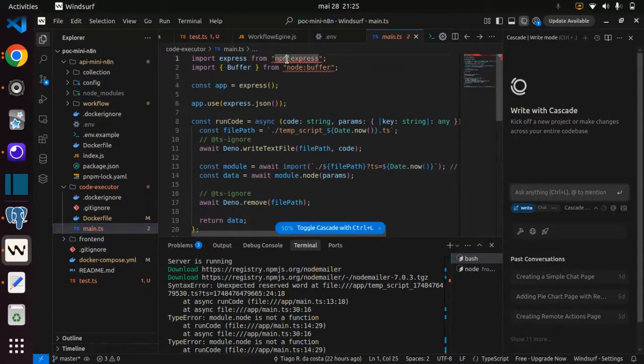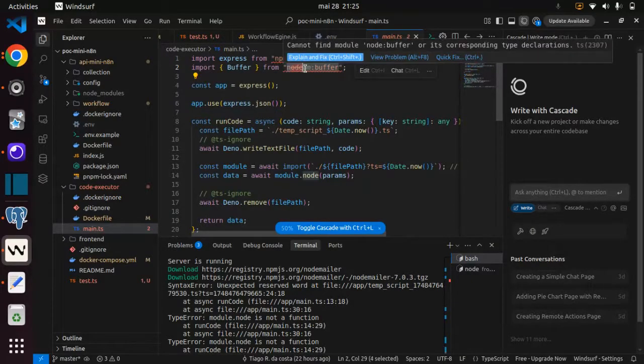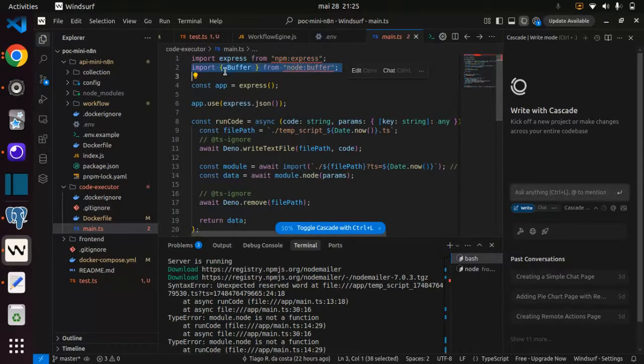But if you notice, I use the same concept I explained. In the runtime, I install Express, and here I'm saying I'm going to use the Buffer, which is a native package from Node.js, so I need to specify this in Deno.